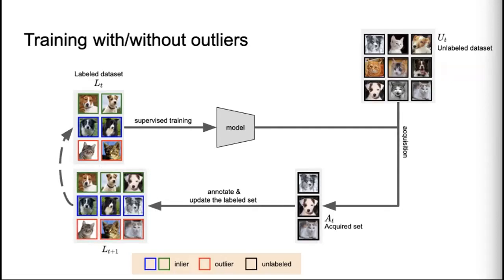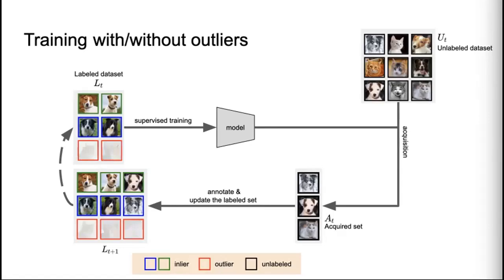During testing and evaluation, we are only interested in classifying images into the inlier classes, that is, dog breeds in this example. If we have k inlier classes, that means we need a k-way classifier. Nevertheless, we consider training a k+1 way classifier instead, which additionally includes the outlier class that consists of cats in this example. We refer to this choice as joint training with inliers and outliers.